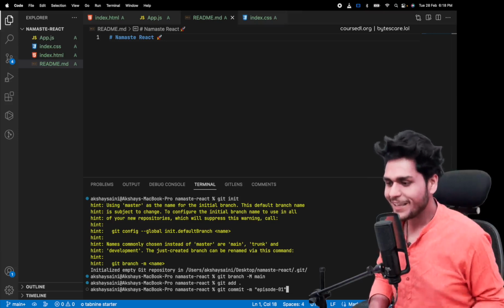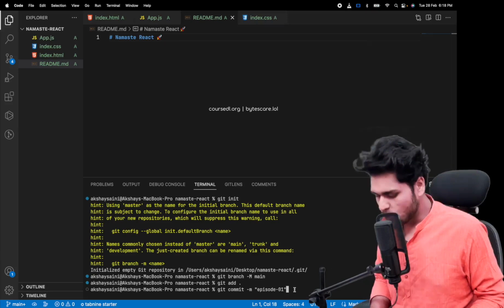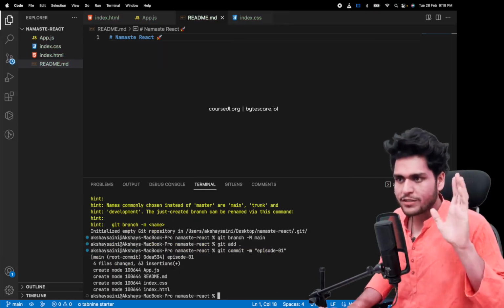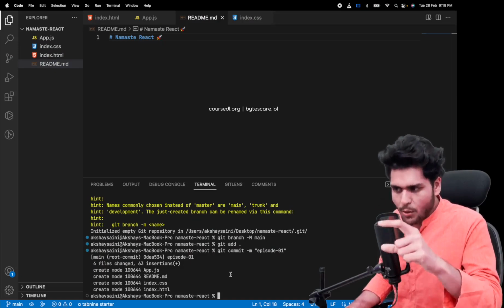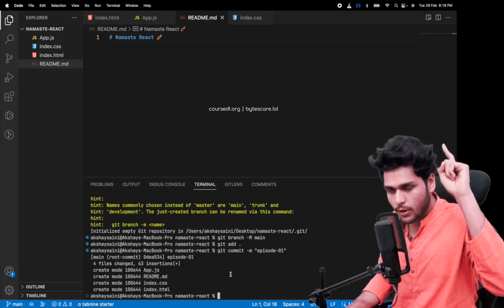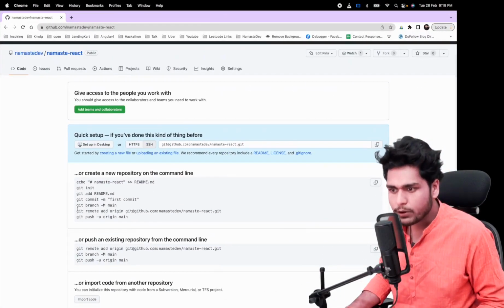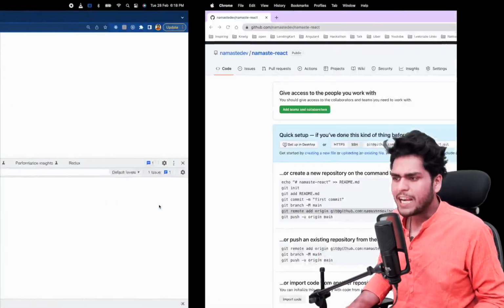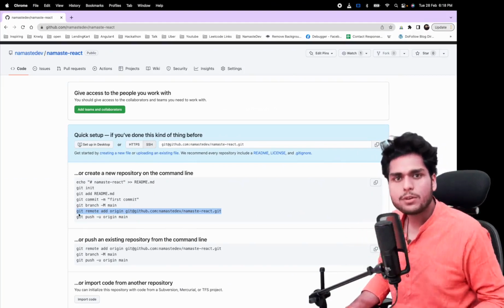Some other day. For now, I'll do git commit -m episode 1, so all the code of episode 1 is in the same commit. Now I have committed this code, but my local Git does not know what the remote is. So first of all, I'll have to configure it. If you go to GitHub, it will give you this command itself: git remote add origin. Let's do this. It's easy. And if you don't know any step, when you create a new repository, GitHub already gives you all these steps.